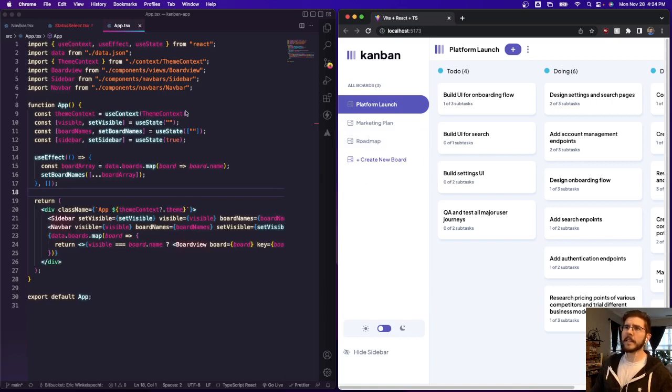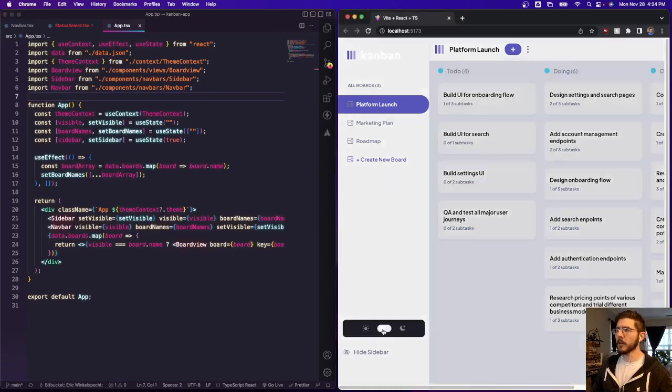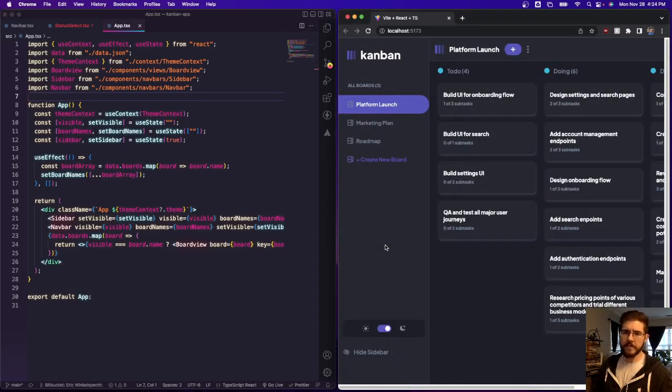What I do want to look at today is the React useContext hook. So things like our theme, our color theming, are a really good use of useContext. It's a nice way to avoid prop drilling. Now I was using context in a very simplistic way the last time we looked at this application, which did the basic job but wasn't really helpful in the way I needed it to be.